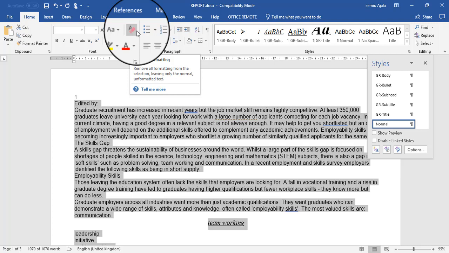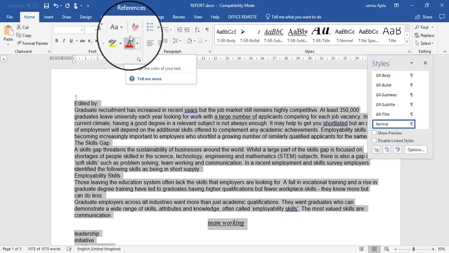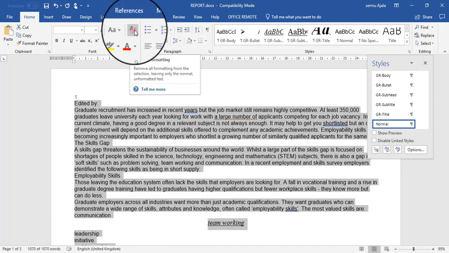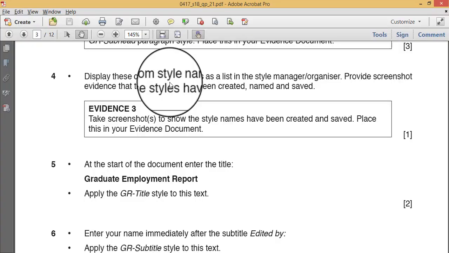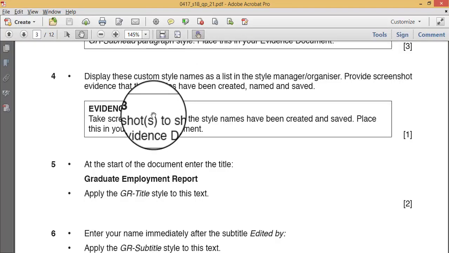I don't know why, but I know how to avoid that problem. Before you start applying your house styles, select all and then clear all formatting. So with this, you are not going to have that problem. If you have had a problem before, please drop comments on how you went about it. You can share with others. Thank you. So we want to continue now.